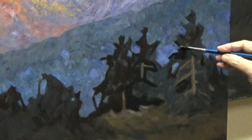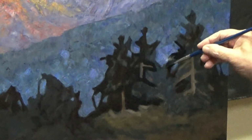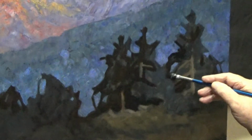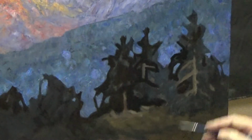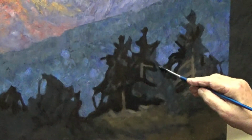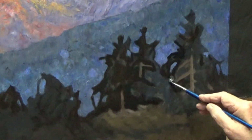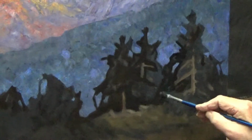If the whole painting were a brush painting and it had to be fairly accurate and detailed, I probably would use a better brush than what I'm using right now to do this job. But it's being done with a knife, and I want to keep some degree of looseness there, so it's a bit dull. Okay. I'm not exactly sure of the shape in there. I'm not going to worry about it just yet.